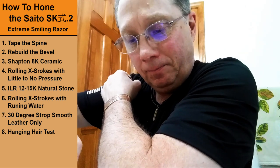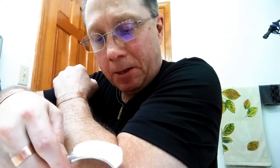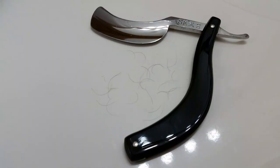Time for the hanging hair test. Let's see if this is shave ready or not. Yeah, on the heel, on the mid blade. Yeah. And the toe. Yep. All right. That passes the hanging hair test.